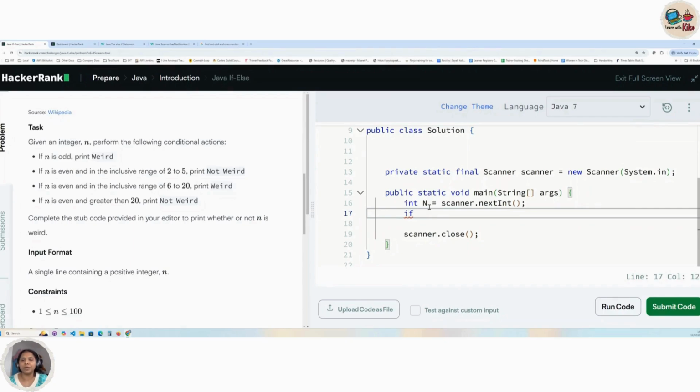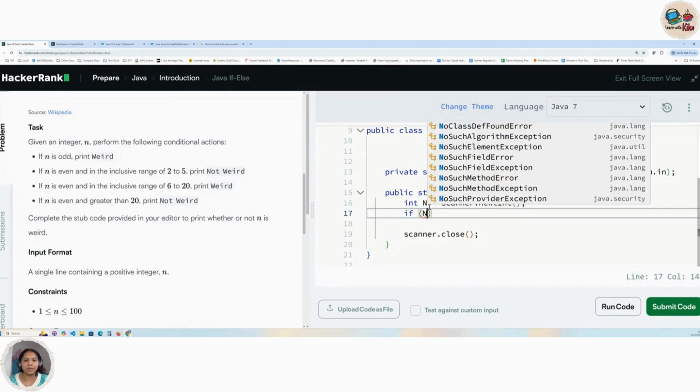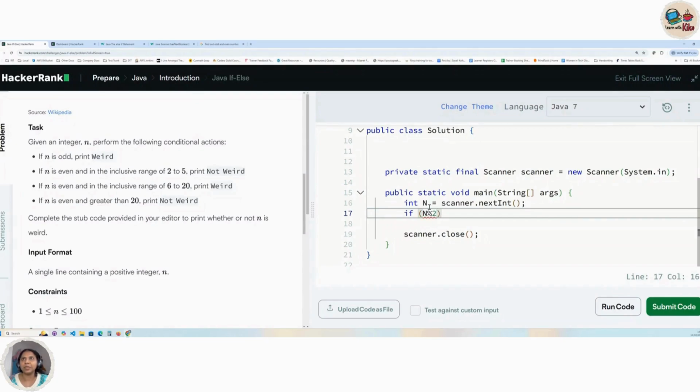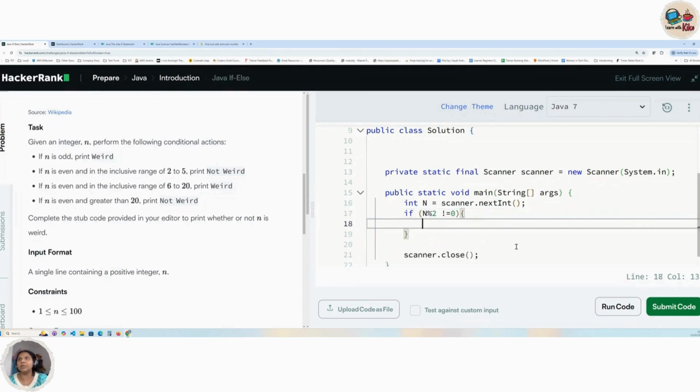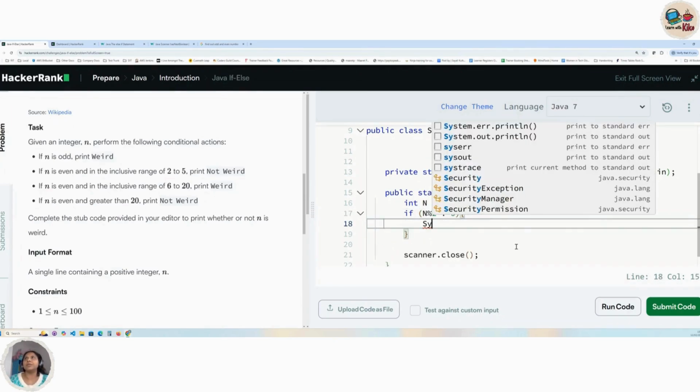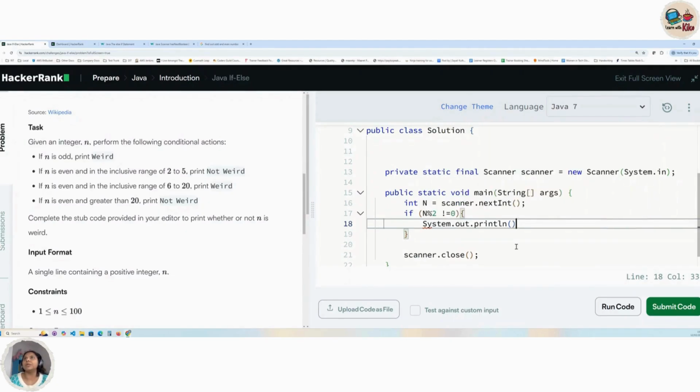If n is divisible by 2, that is the modulus, equal to 0, actually not equal to 0, because it says n is odd, print weird. If it's not equal to 0, then we can do system.out.println and print weird.